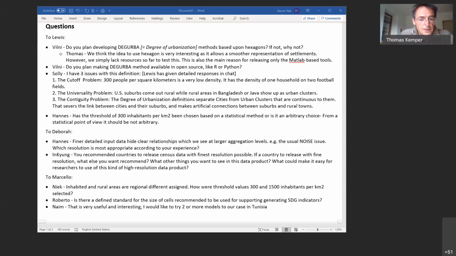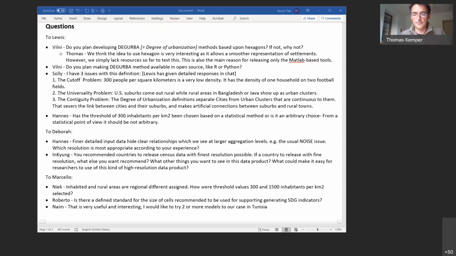So for SDG reporting, there's no spatial unit defined. For the degree of urbanization, we focus on the 1 kilometer grid cell. But for other SDG indicators and other data, you may also use different resolutions, and you don't have to resort to the grid. So you may also report on the land use efficiency, not at the grid level, but at the administrative unit level.